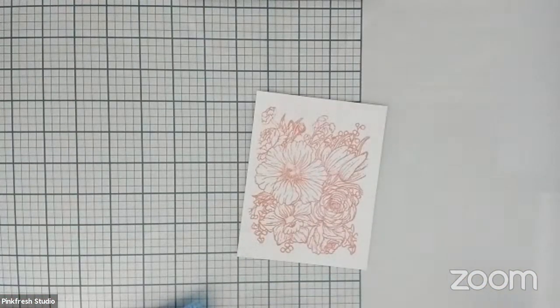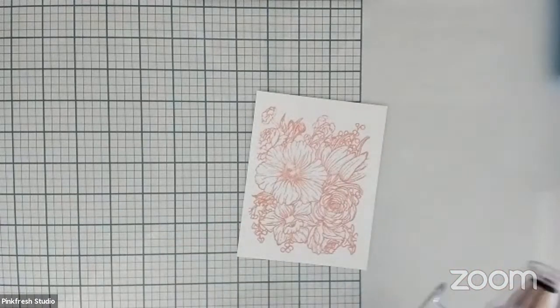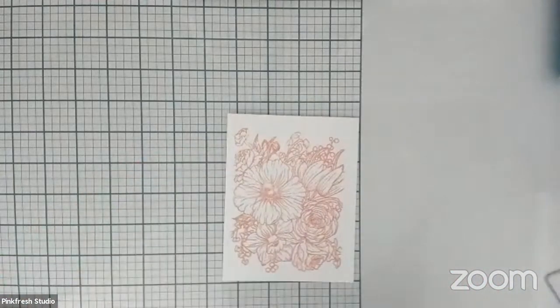All right, so this is going to get a little loud, and I'm not going to talk while I'm doing the heat gun, just because Zoom makes it sound a little warbled. So I'm just going to heat emboss. Give me a minute while this is heat embossing.